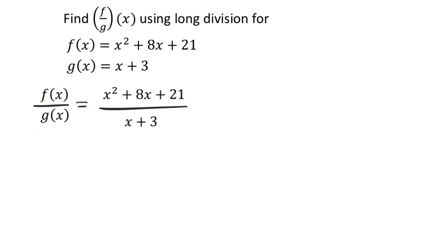But a lot of this stuff is skipped. Most students would just say, okay, it's f over g of x. They just write it like this. They don't really need all this stuff. But again, if it helps you to see this, then so be it. But now that we have that, we're ready to use some long division, right?